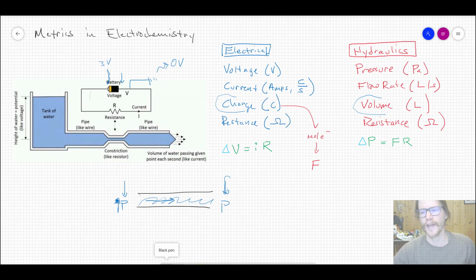And then of course we have the corollary between current, which is the flow rate in water, and those two are directly analogous. In the water scenario, one way to develop pressure would be to have a huge tank of water, right? That's the equivalent of having a pump to create the pressure. And this is how city water tanks work. Often you'll see these giant tanks on the city's horizon that look like this, and then they'll say, welcome to whatever my town is, and maybe there'll be a clever slogan here.